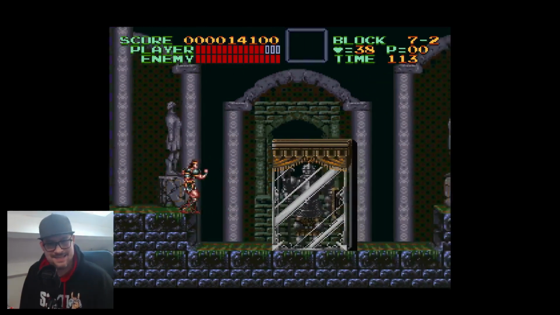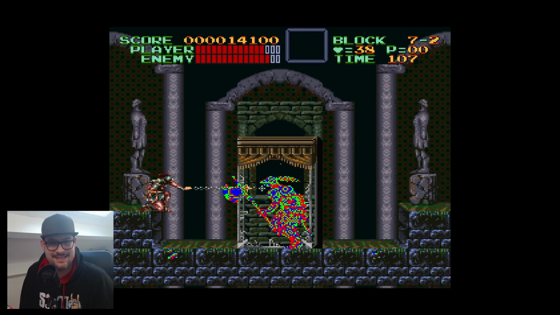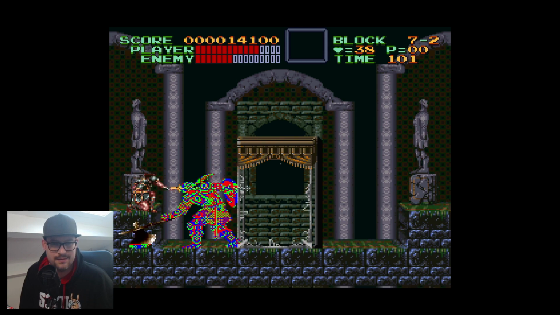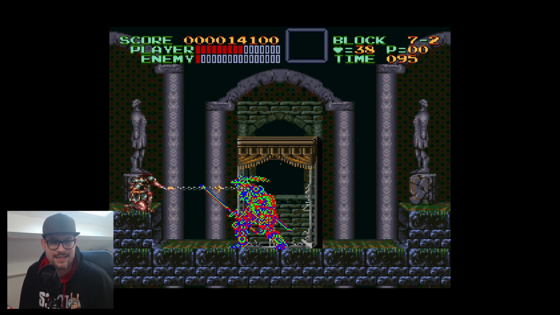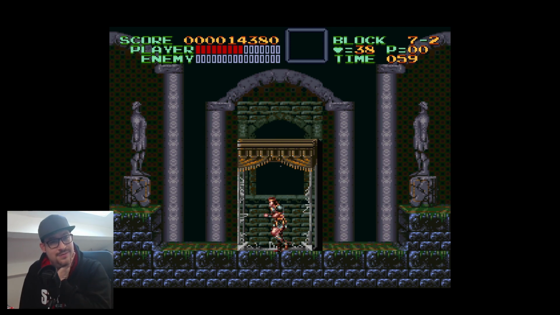Okay, let's get into it, man. Let's try to stand on this little ledge here. Look at this. How can you avoid that, man? Okay. Avoid it two times. Come on, hit that button. Oh, I broke the axe. There you go. Nice. Whoa, the boss fights in this game, man, are so cool.